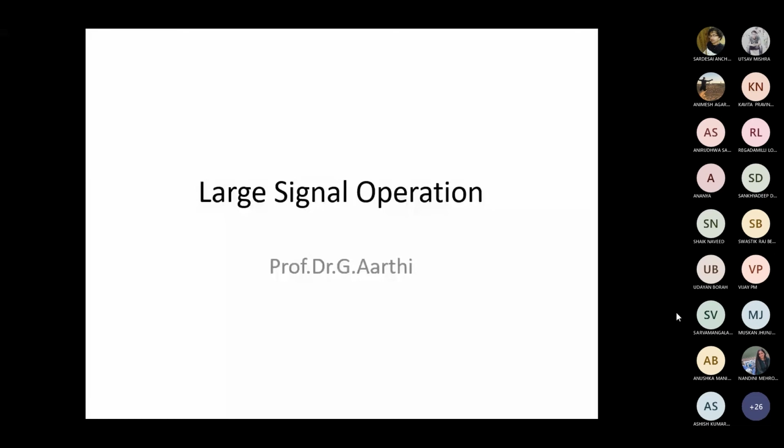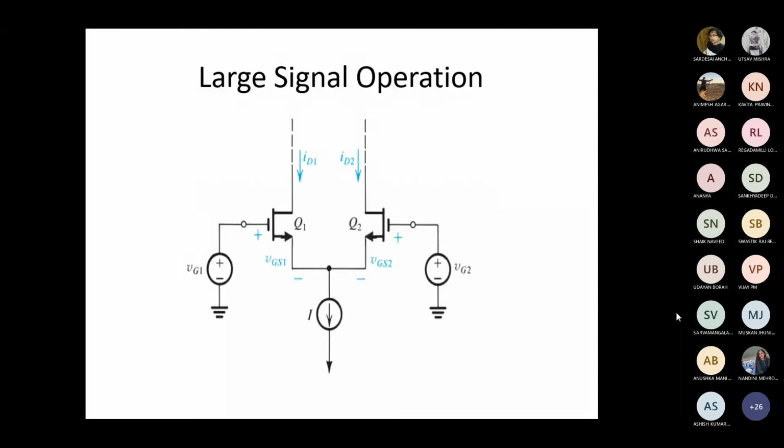ID1 and ID2 are going to be different in both the transistors, and depending on the voltage applied, we can even make the total bias current I flow across any one transistor, and the other transistor will be cut off, right? So when Q1 will conduct, Q2 will be off, and similarly when Q2 will conduct, Q1 is off. So like that, we can make the entire current flow across one transistor. Now we are going to analyze in detail, based on the input voltage VID applied, how the drain current is going to be varied in terms of equations.